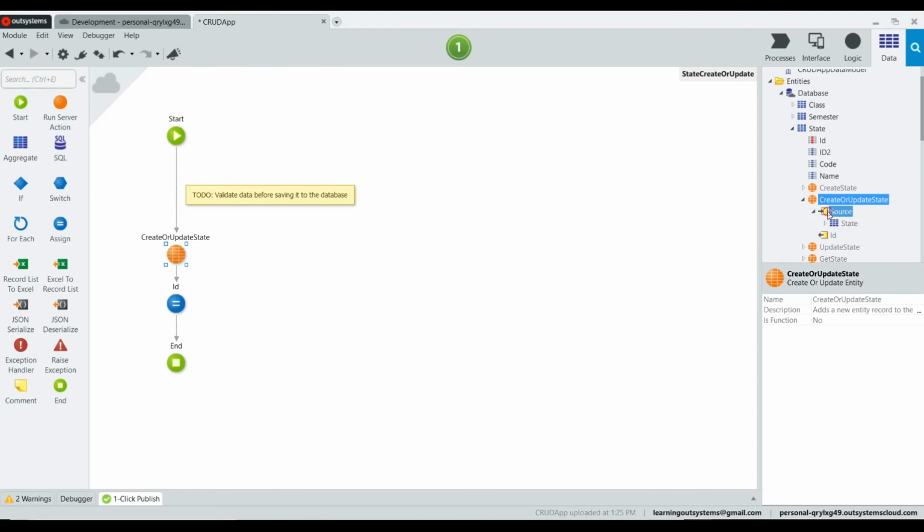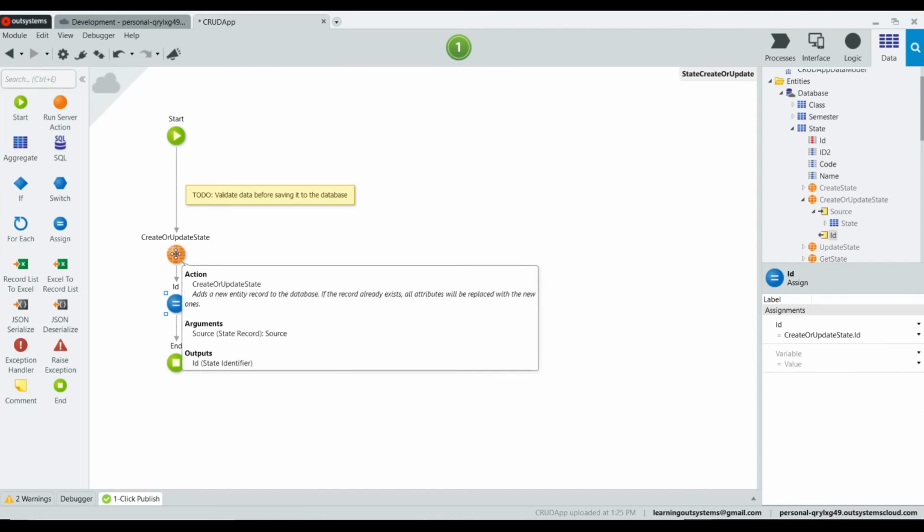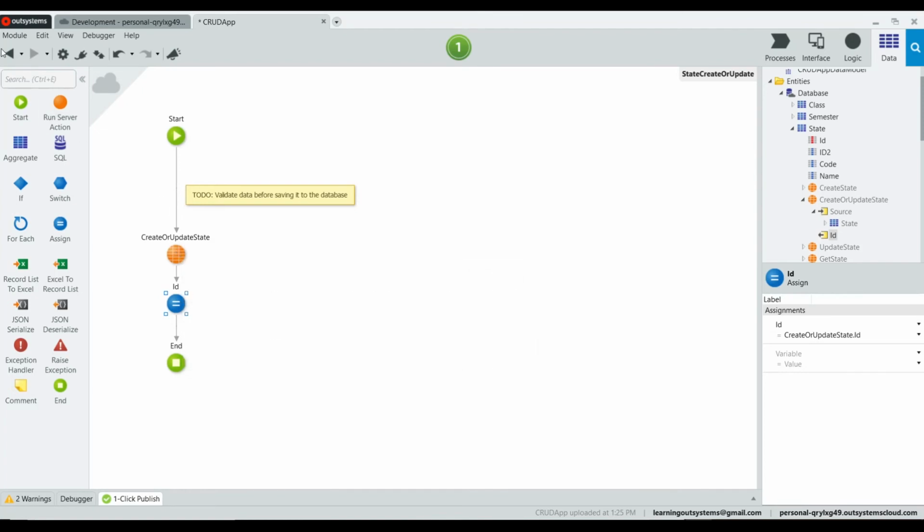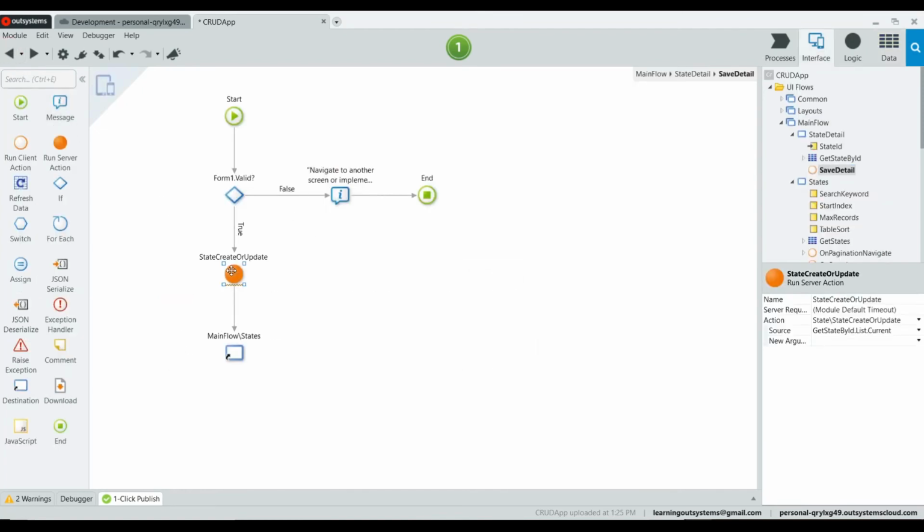and that entity accepts a source record of a class state and gives you back an ID. So we are passing the record of the aggregate that we got in the client there.